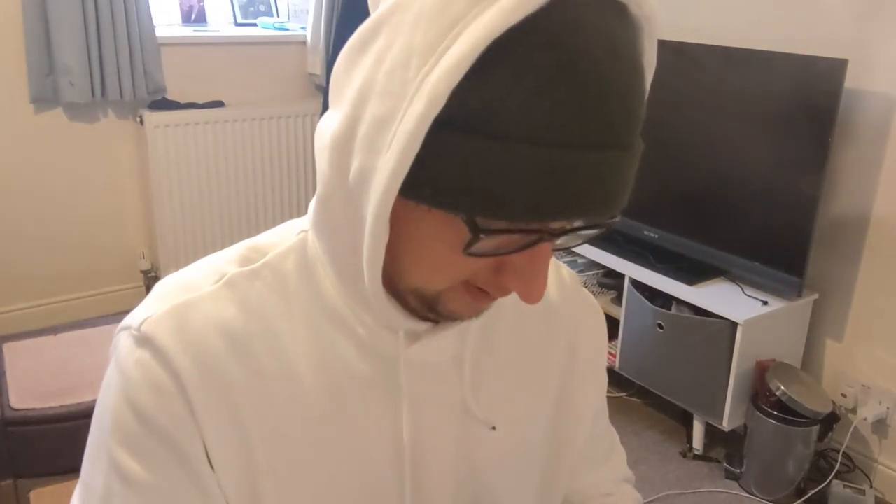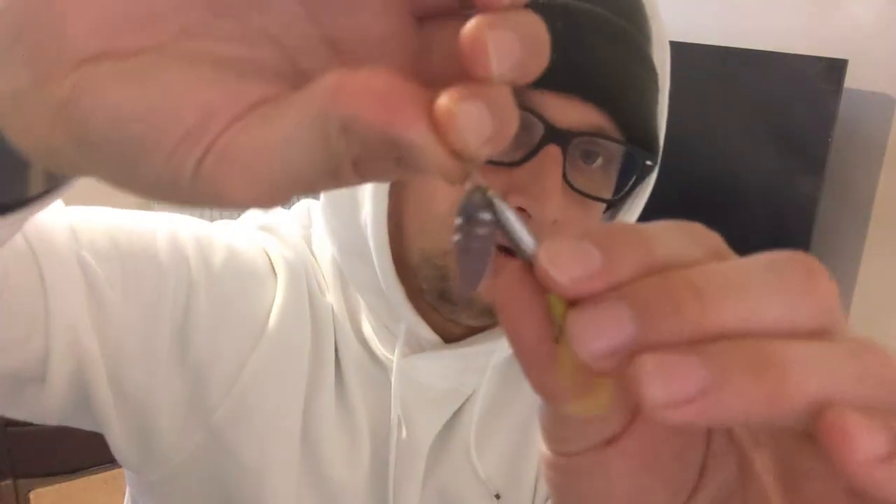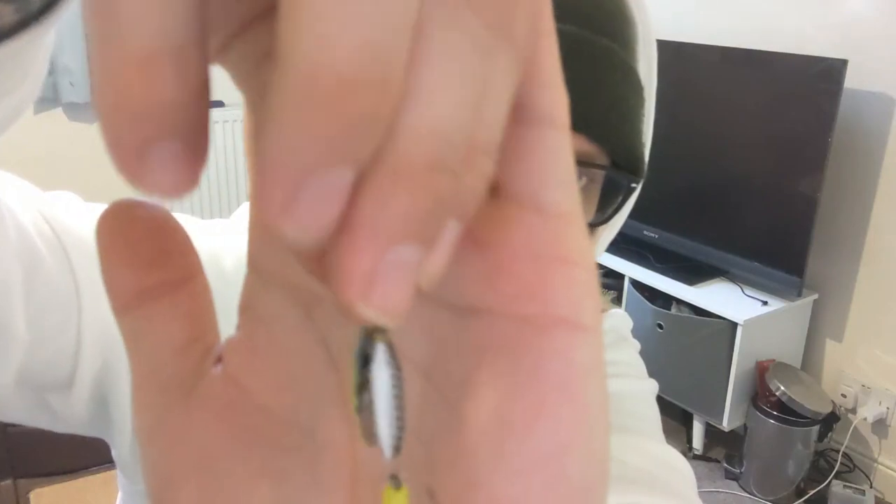Those last two lures cover a good baseline to get you started with different presentations, so I don't need to show every lure I own. I was introduced to these next ones by GRB Fishing — check his channel out. He's had loads of success on these for trout and perch, including a six-pound trout. It's a one-gram spinner — a tiny little spinner.